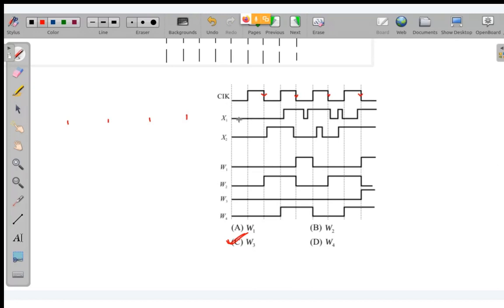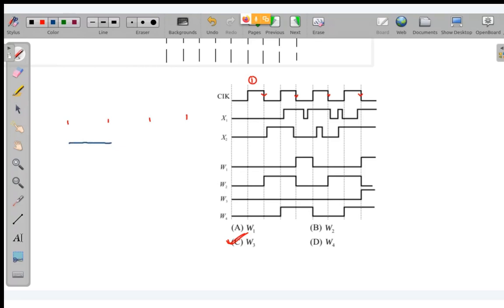Now look over here. How am I drawing? So this x1 is basically the input of your D1, D flip-flop. So look, initially before the first, this is your first negative edge. So over here you have 0. So first I am drawing your Q1. So this is 0. See, I am just looking in the diagram.